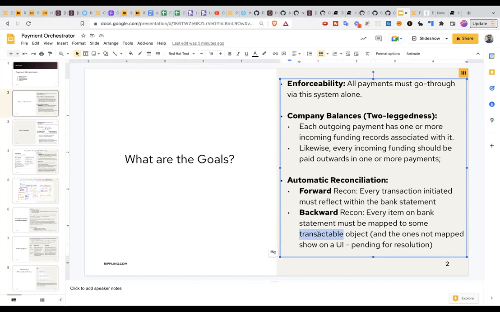But now there are things which other third parties can initiate. Like, other third parties can pay Rippling via wire. They can also initiate ACH transactions on their behalf. Like there are certain tax agencies which say you just set your bank account up in a certain way and they'll debit your account.